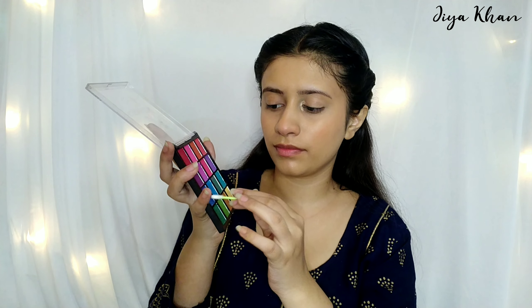I'm taking a Faces Canada Magnetized kajal because I'm not going to apply any false eyelashes, so it will give my eyelashes a fuller, thicker kind of look. Starting the eye look, I'm applying concealer in my inner corner and taking my Hilary Roda palette. I'm taking this blue shimmery eyeshadow on an earbud and applying it where I applied the concealer in my inner corner. It's very easy — you can do it with any color like pink, green, etc.